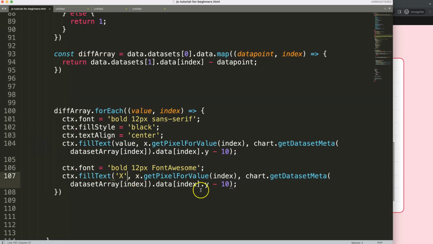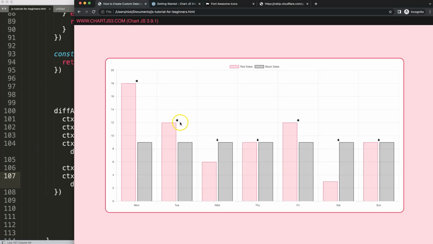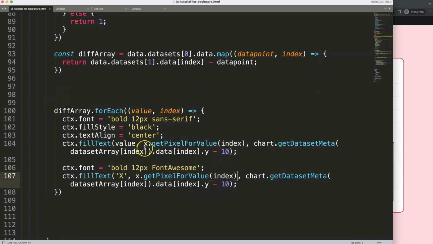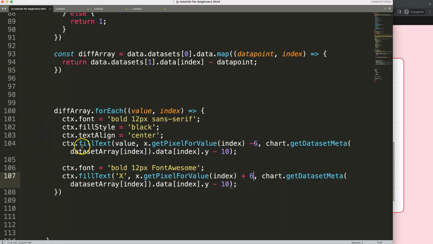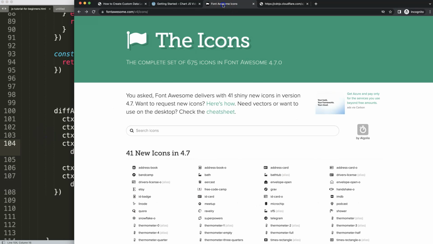So what I'm going to do here, I want to move this a little bit more to the right side, and I guess our number could move a little bit more to the left. So for the left side, let's say here minus 6 pixel. The reason why I do 6 pixel is because the font is 12 pixels. So 6 pixels should be fine then. And then I'm going to do here plus 6. Save, refresh. There we are. So now we have this here. But of course you can see the font family is still different and the icon is still not matching. So what I need to do basically is the icon. Let me show you. If you go here, I'm going to use an arrow.